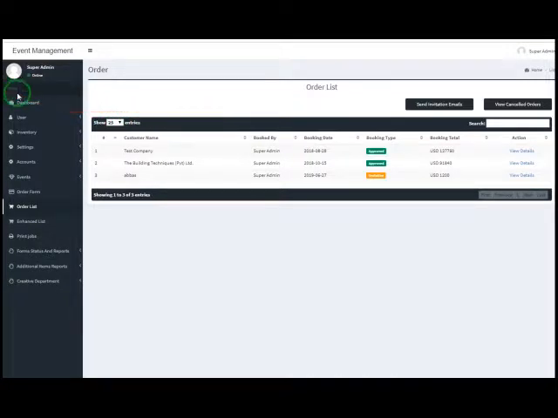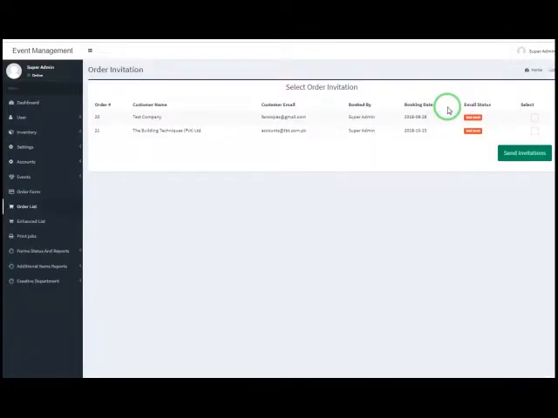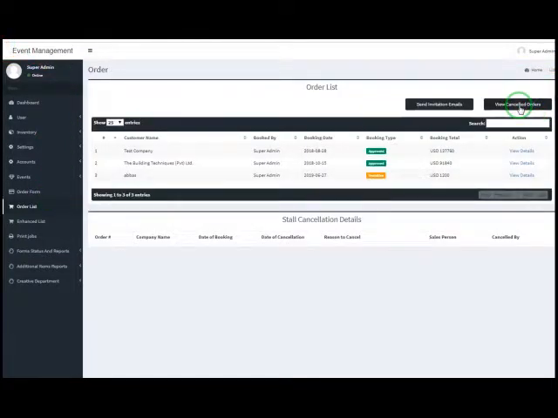On the top of the screen you can see send invitation email and view cancel order. Now if I click on send invitation email, you can see all the pending invitations which were not sent. On view cancel order, you can see all the cancel order lists on existing pages.